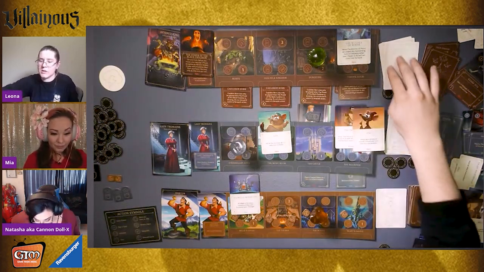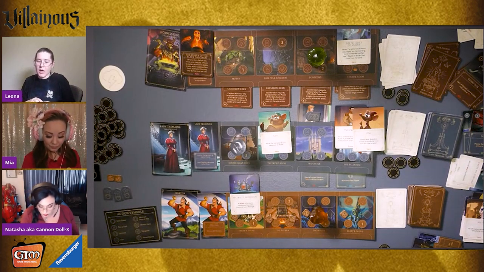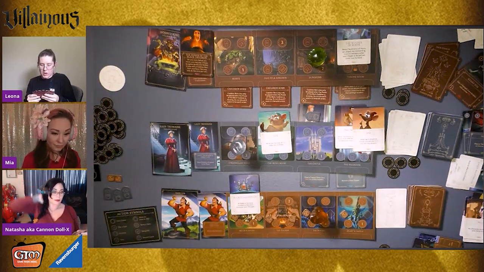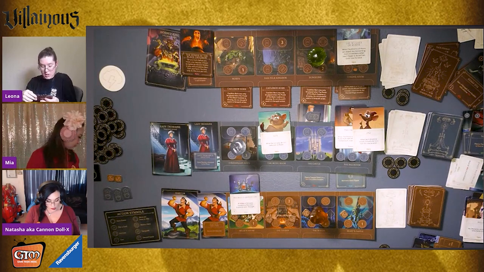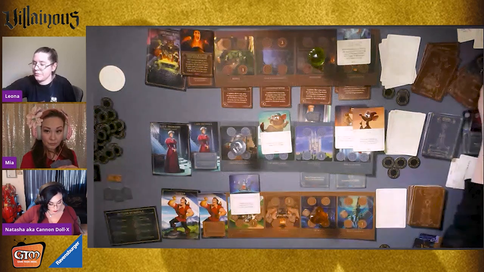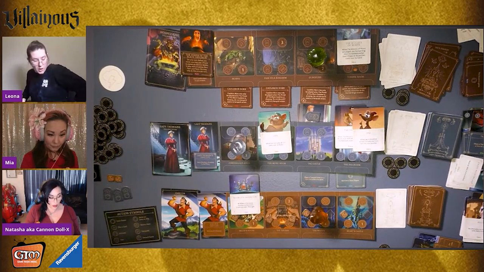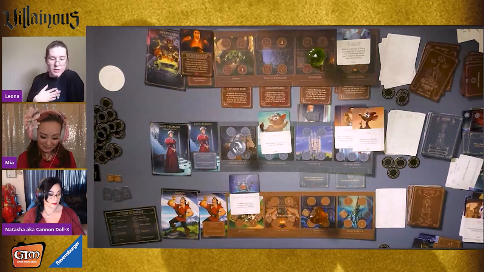And then I'm just going to draw one more. And that's it. I have the ability to discard, but I'm okay with the ones I have. Okay, so I have to either discard 2 cards or lose 2 power. I'm going to discard 2 cards and keep my power. Okay, so that was Gaston's turn.